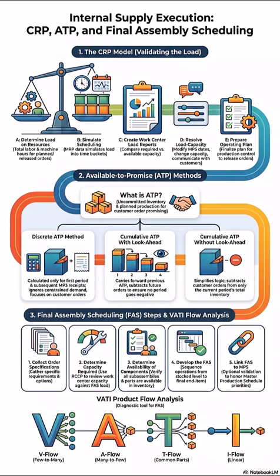And at the exact same microsecond, an AI autonomously rewrites the final assembly schedule for the afternoon shift to route custom orders away from that failing robotic arm. Wow. So the distinct historical walls between long-term capacity planning, customer promising, and final assembly just dissolve completely. Yeah. It's no longer a sequential batch process. It becomes one living, breathing nervous system.